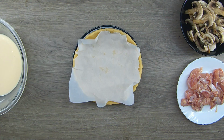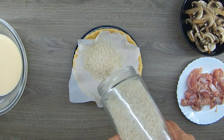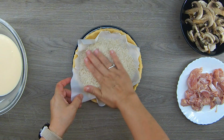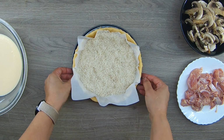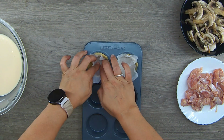Now back to the pastry. Take the pan out of the refrigerator, lay a sheet of parchment over the dough, and pour in rice or other cereal to create a weight. This will help the base hold its shape during baking. Place the weighted dough in the oven for 15 minutes. Then carefully remove the parchment and rice and bake for another 10 minutes until lightly golden.